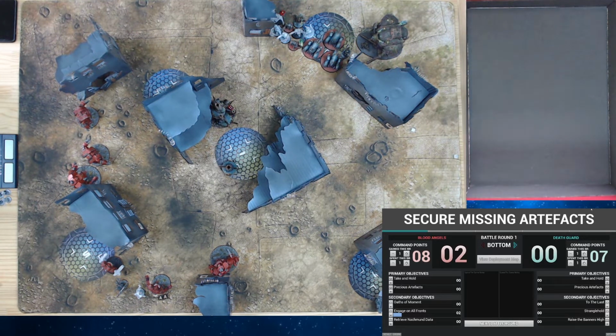Command phase, I'm going to elect. Doesn't really matter, so I'm going to elect the Blightlow Terminators as the target for the tally. So the Blightlow Terminators have been tallied. Command phase, there's nothing else to do. I'm going to go straight to the movement phase.